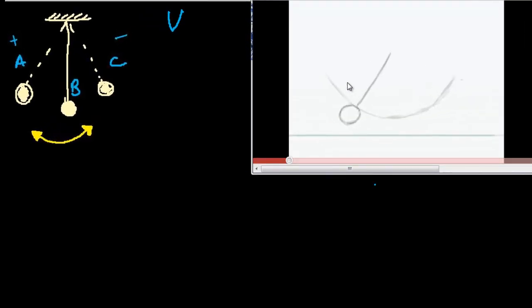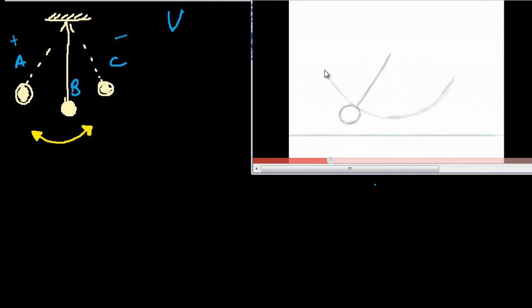Before, we looked at the motion of the pendulum in terms of displacement. Now let's look at the motion of the pendulum in terms of velocity, or V. I have a video arranged to help explain this. So this is a simple pendulum. As you can see, as it's going towards the center, the velocity is increasing, and as it's going away from center or equilibrium position, the velocity is decreasing.